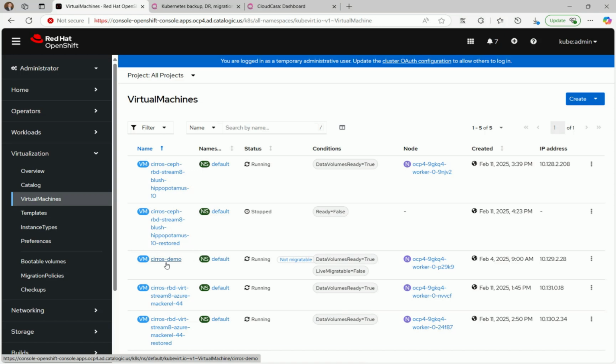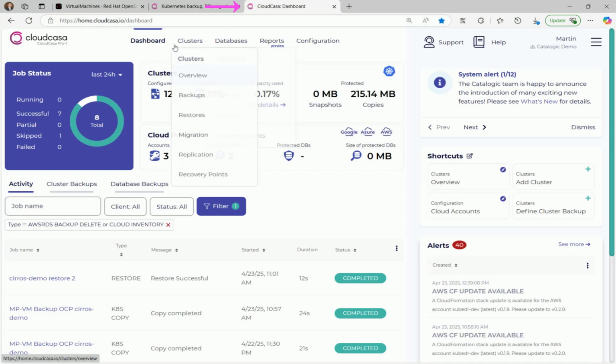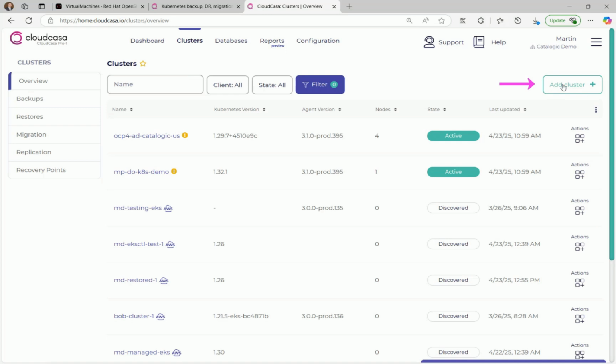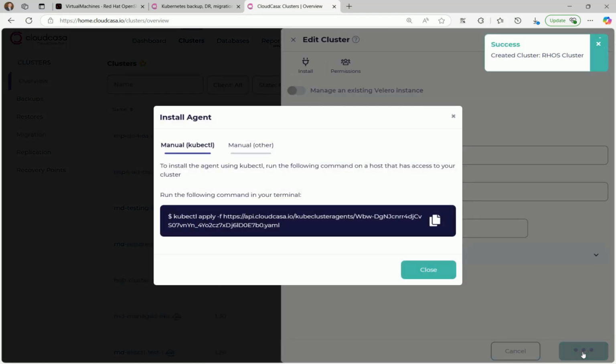The first thing that I would need to do is go into CloudCasa and register that cluster by going into the clusters overview section. Here I can see an add cluster button, which I can use to give my cluster a name. In this case, I can call this Red Hat OpenShift cluster and select register.